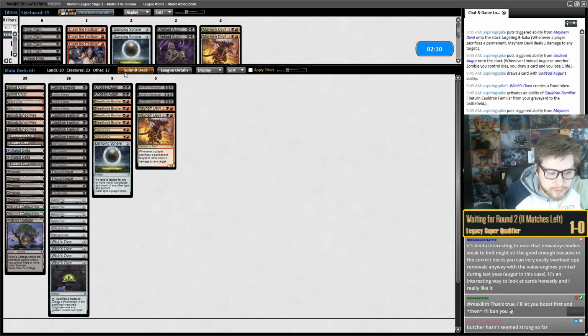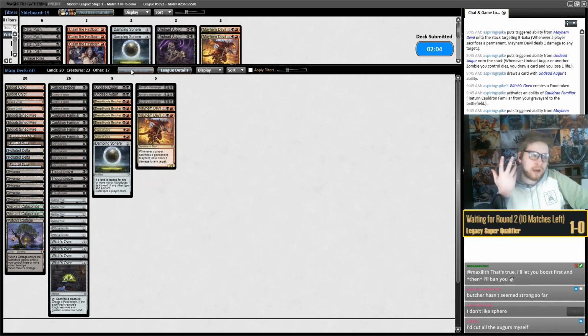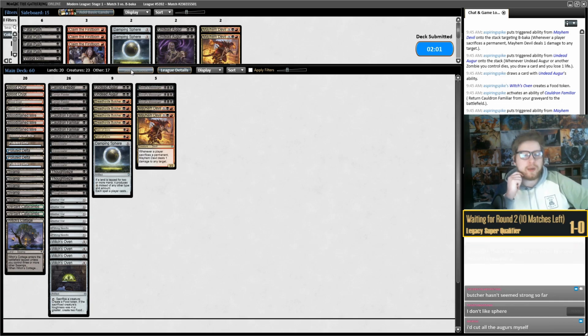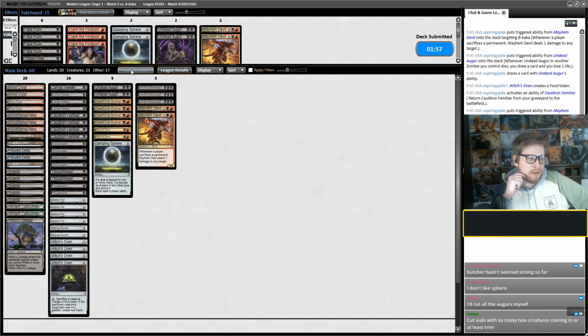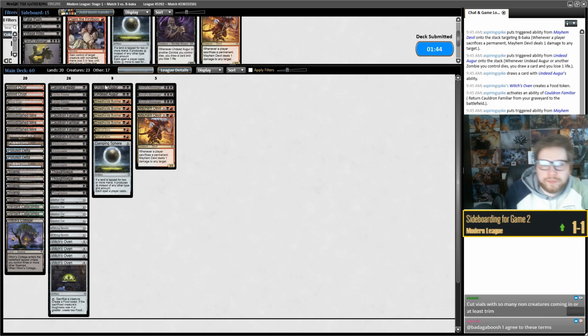Looks pretty good to me. Yeah, Butcher's was good for us yesterday. I think it fits the deck very well, being an aggressive 2-mana Zombie that has synergies with sacrifice effects. But I agree that it does feel like one of the less powerful cards. You cut all the Augurs. I feel like Augur is still pretty good with... maybe it's just too slow and grindy. We'll see.